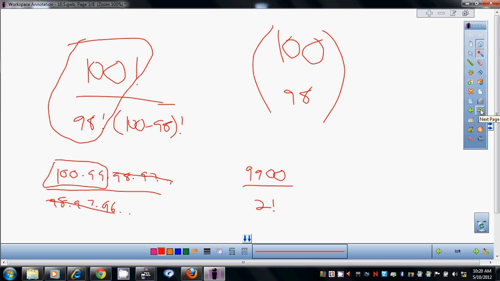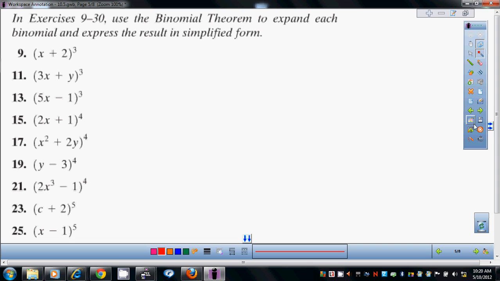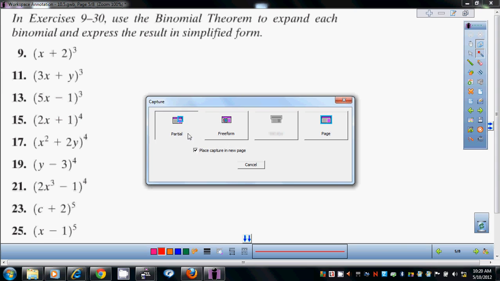Okay. Now, why they told us this. When you take any binomial, let's say you had x plus 3 to the 12th, you could use this formula, where you would use these binomial coefficients to help you with this problem. However, I'm going to show you the way I'm sure you've already seen before, what I believe to be an even easier way than that. And here is that way. Let's look at number 15. We're going to take 15 and look at that.